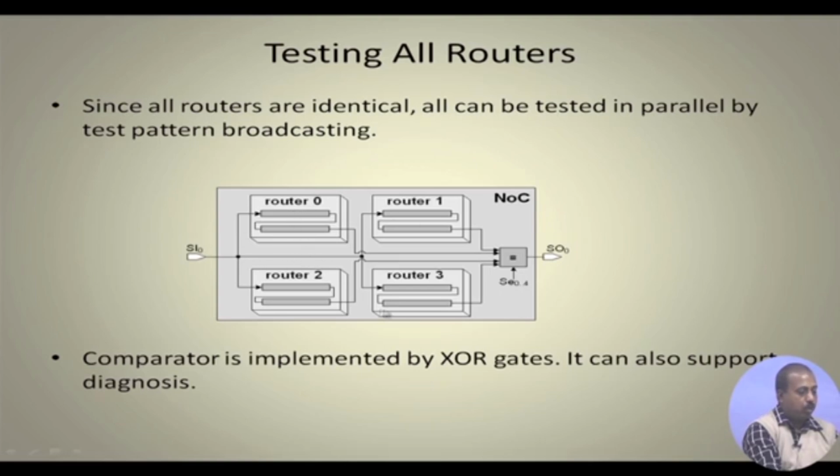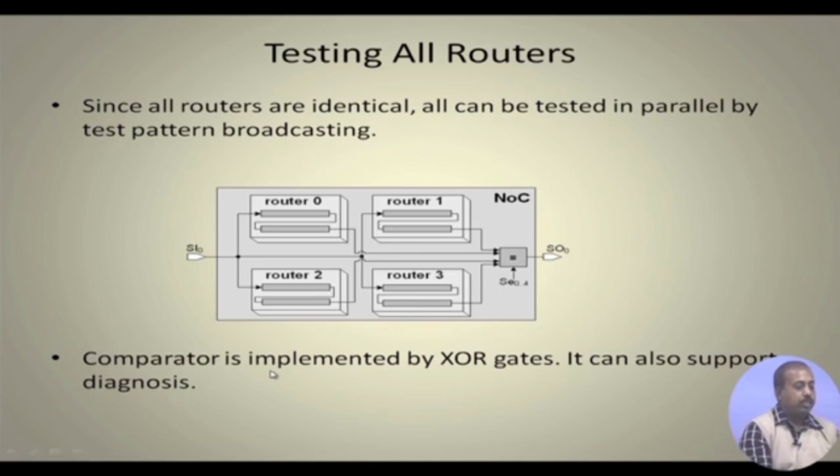It is going to all the routers, then they will do their own testing, and once the testing is done, the response will come and is put onto an equality checker. This equality checker will be holding the correct responses for all the test patterns that are applied, and it will do an equality check. There are 4 routers here, 0, 1, 2, 3. The select function will select the input from here, and then it will do the comparison. Accordingly, it will tell the scan out line whether the particular router was okay or not.